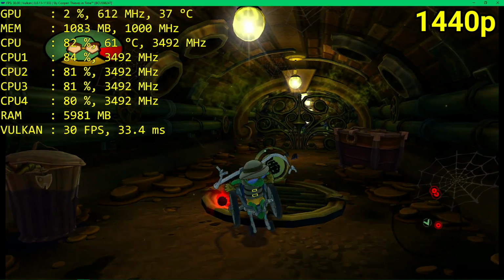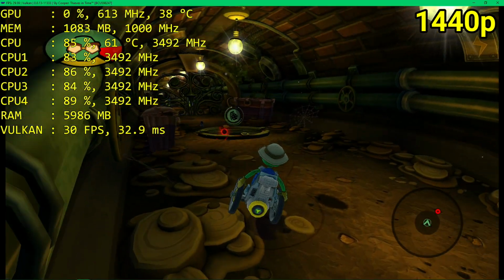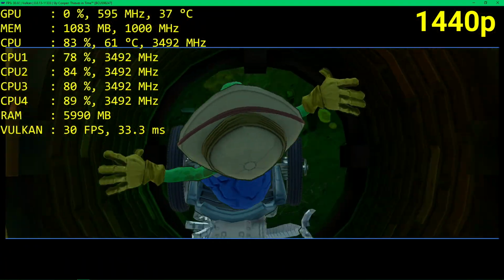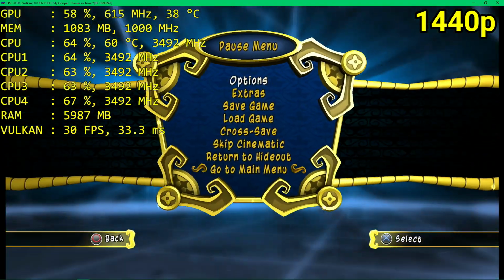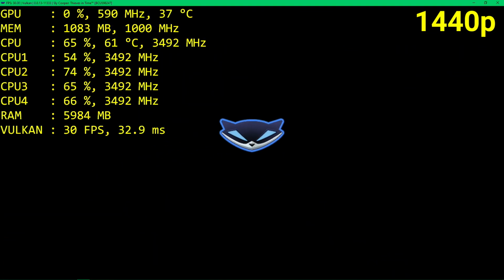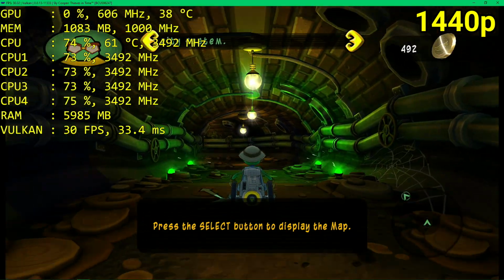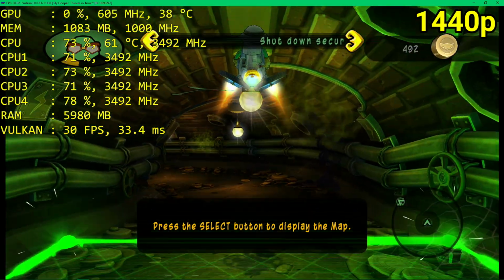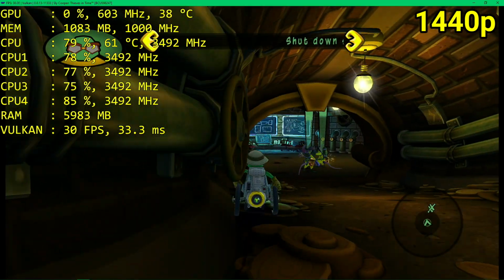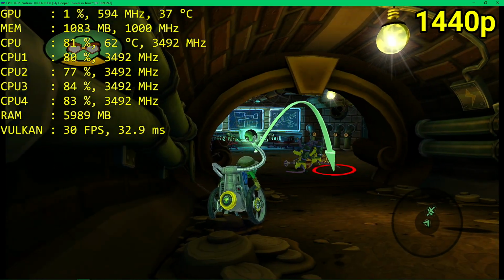According to the schematics, the control room is right underneath me. Voila! Instant shortcut! Next time, I'm giving Sly the sewer job.